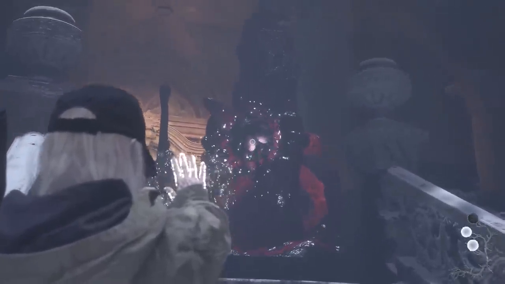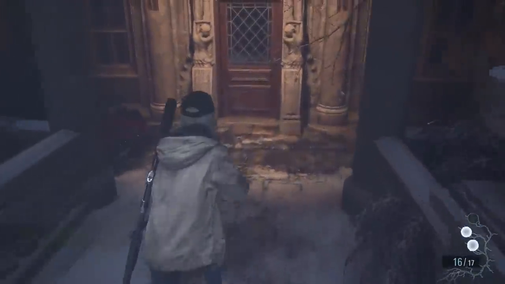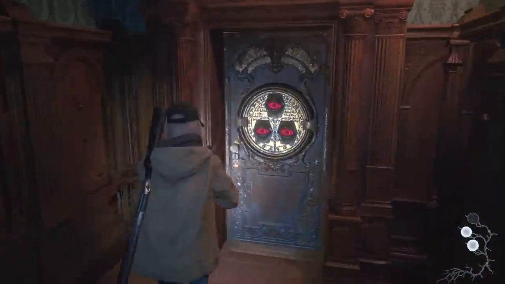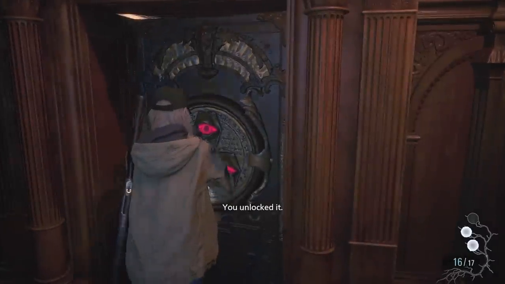Get this to go. Come on. Faster. Yes. Faster, faster, faster. He's just hit us. Look at him. Oh my god. All right, we made it. We made it. Let's go through the door. Triocular key use. We unlocked it.